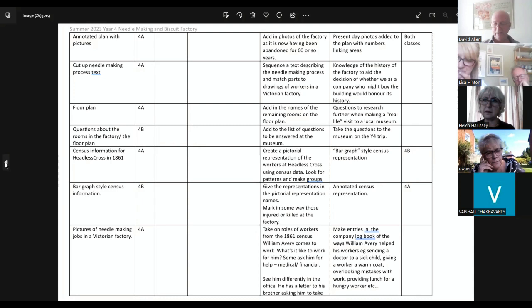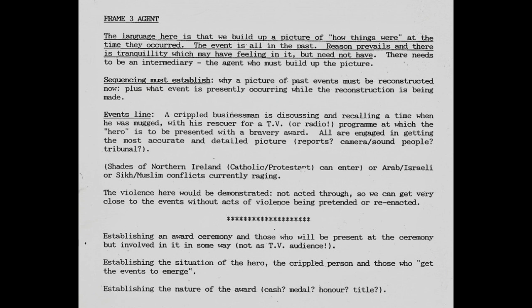But if you think of guide, a guide has seen it. The guide has seen the event and has had an emotional reaction to the event. But in this chart, this thing that I published in a booklet, she says the language here is that we build up a picture of how things were at the time they occurred. The event is all in the past. So reason prevails here, and there's tranquility, which may have feeling in it, but need not have. So we are the agents who must build up the picture.